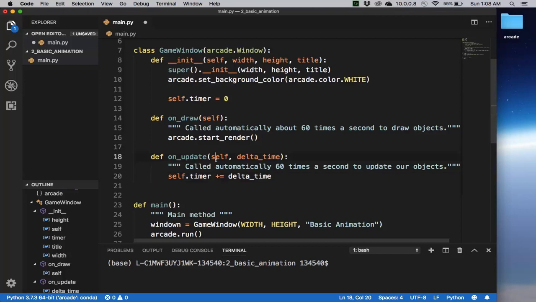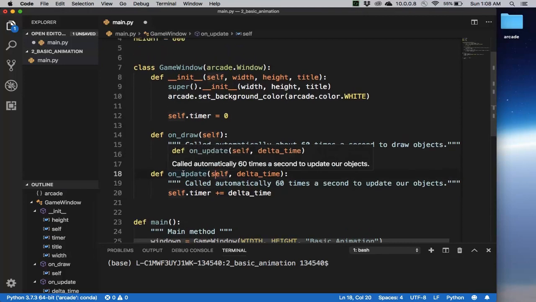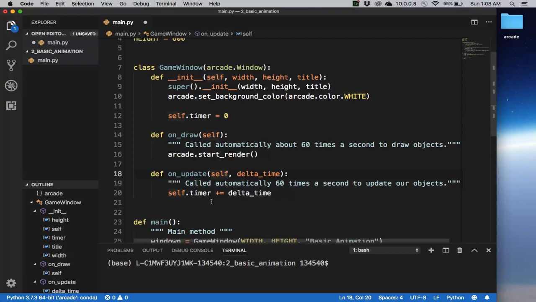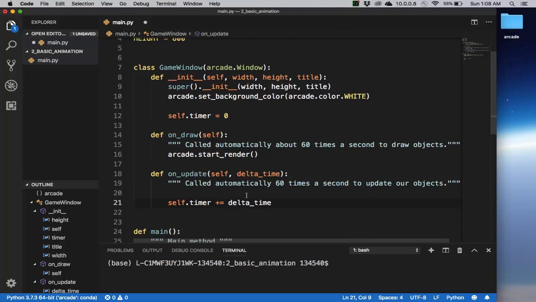This is called automatically 60 times a second, and as this is called, my timer variable is being updated by adding the delta time. Again, delta time is the time since this function was last called, and so this acts as a timer that accumulates time since the program begins.